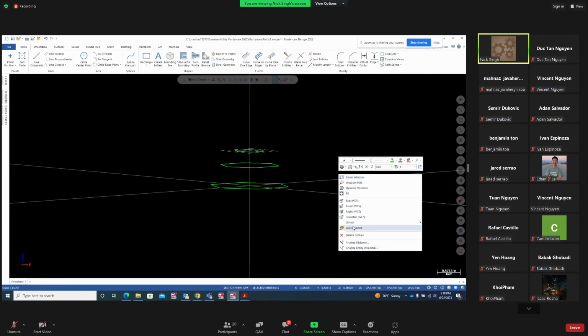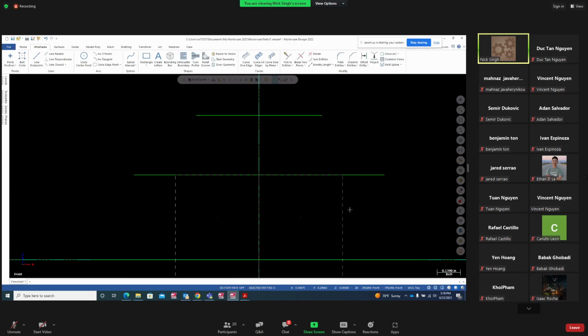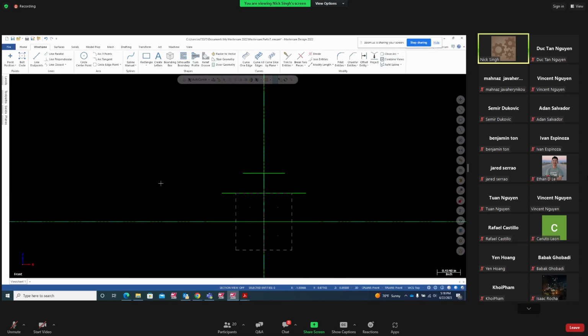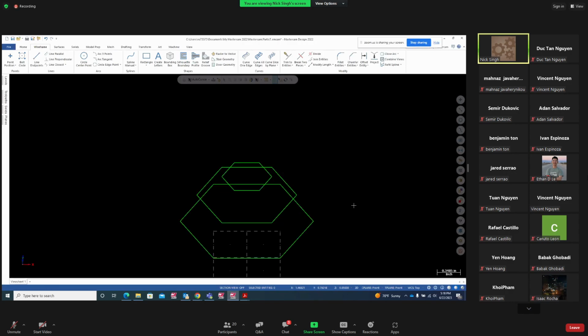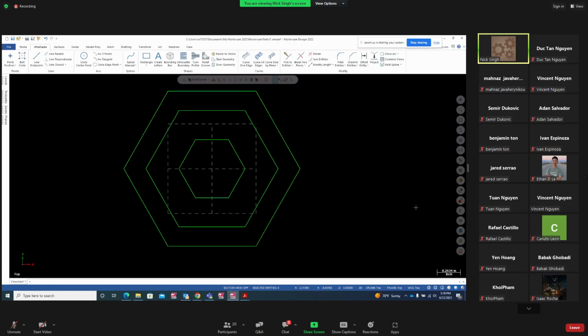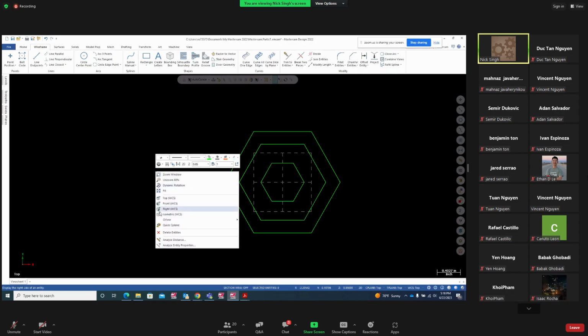And if you look from the front view, your drawing looks like something like this. And that's what we see. Z0, the first one, the second one is 0.5, the third one is another 0.350, which is 0.850. And if you look from the top view, you're going to see something like this. Go to isometric view.